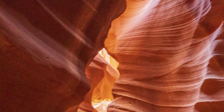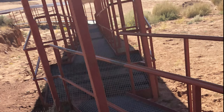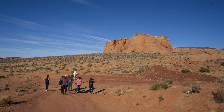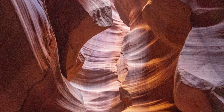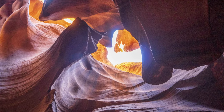We did not have enough time to soak in the curves and the light of the canyon. It felt like our guide's main mission was to help us take the best photos in the shortest possible time. After we passed through the canyon, we walked on a walkway to get back to where we started. Before the visit, I was thinking about taking the Lower Antelope Canyon tour or the Canyon X tour in addition to the Upper Antelope Canyon tour, but after the Upper Antelope Canyon tour, I was glad I didn't buy those tours ahead of time. The tour companies used to offer photography tours that allowed much more time in the canyon, but that has not been offered since the reopening after the COVID-19 pandemic.